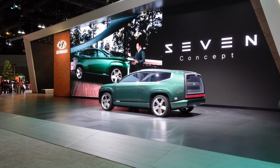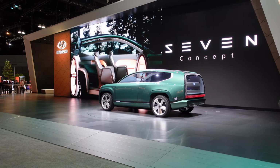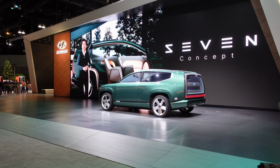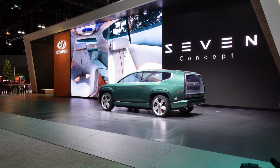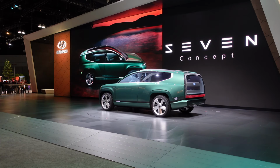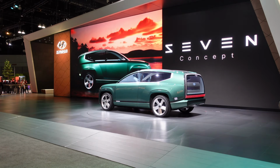Let's get in. With the fast arrival of autonomous driving technology, we looked ahead and explored new design experiences we can offer our customers. In this future, when the pillarless coach door opens, the first thing you will notice is a completely new dimension of space. This reshaped space was possible because of the streamlined roofline and the long wheelbase, the longest in this vehicle segment.